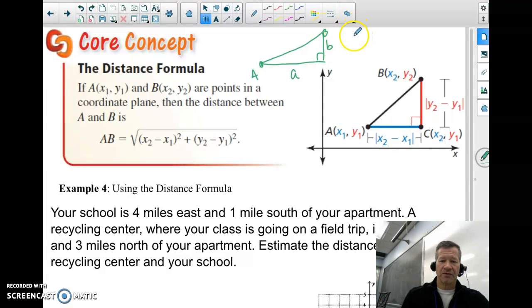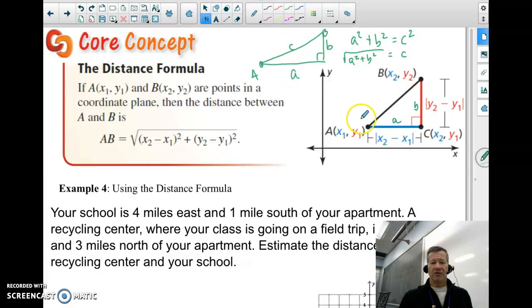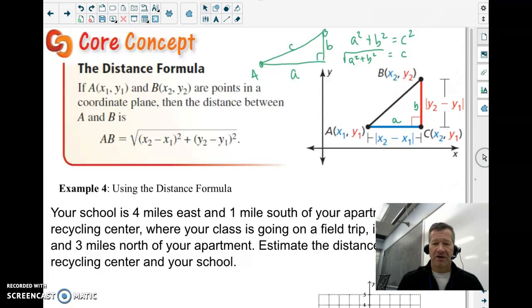I can just do, we call it A squared plus B squared equals C squared. But since I don't want this distance to be squared, I take the square root of both sides, and I get C as the square root of A squared plus B squared. This distance A can be found by subtracting the x values. The distance B can be found by subtracting the y values. We'll go into that a little bit more in class, but that's just a general overview of what we have there.